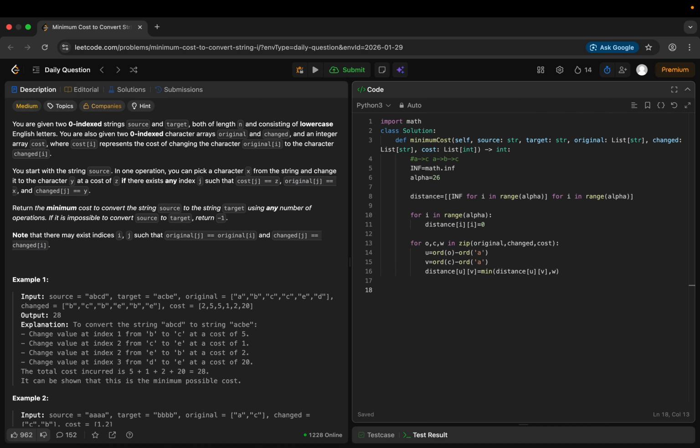Now we will write the Floyd Warshall algorithm.